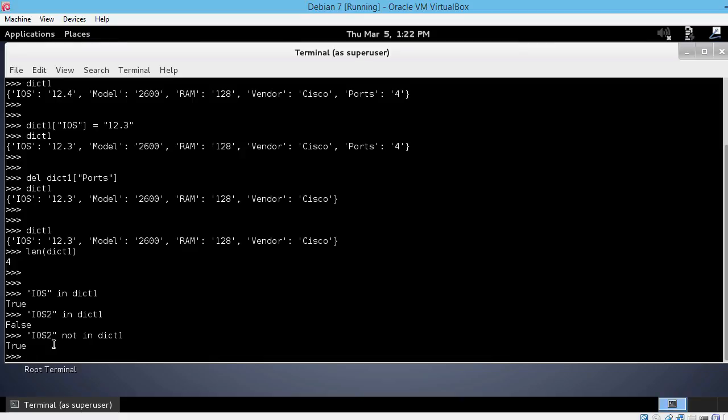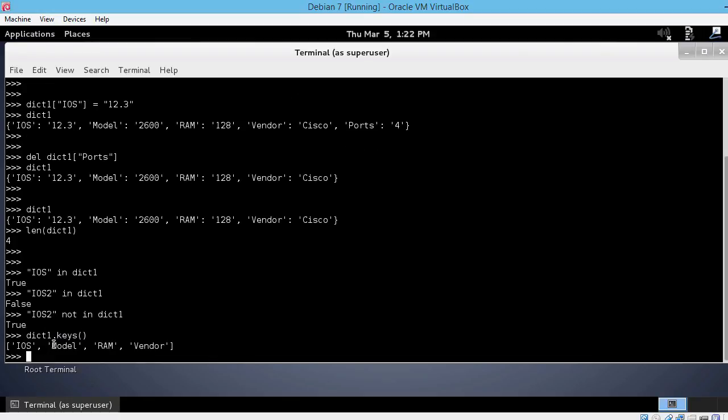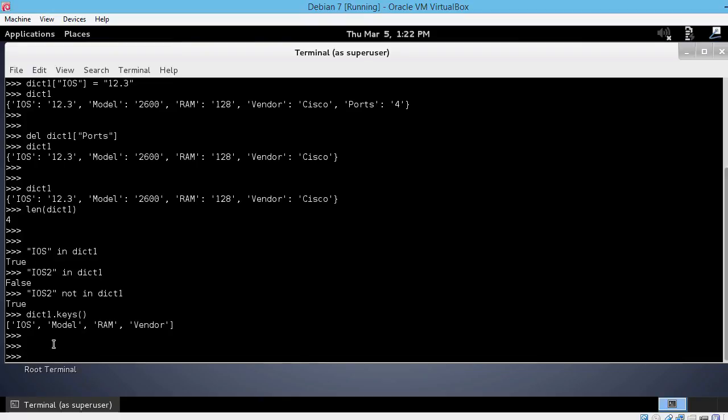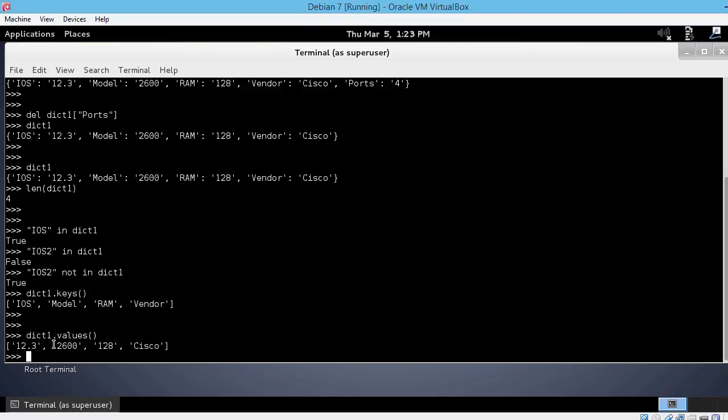Now, there are 3 important methods to deal with keys and values in a dictionary. The first method is the keys method. This is used to obtain a list having the keys in a dictionary as elements. A similar method is values, to get a list of dictionary values. Now let's see both of them. So first, dict1 dot keys indeed returns a list of the keys in this dictionary. Now let's see dict1 dot values, also returns a list, this time a list made of the values in the dictionary.